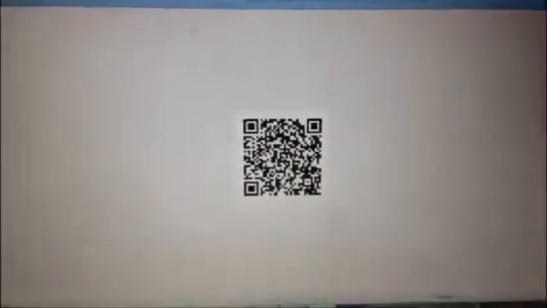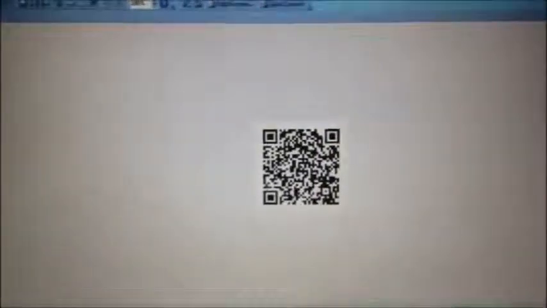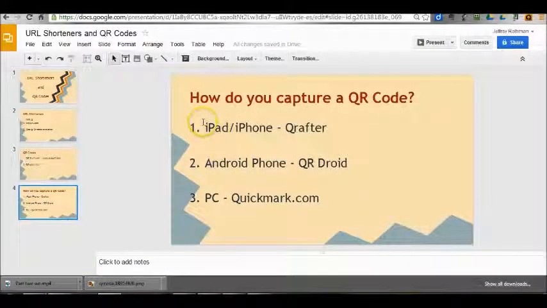So the point is this QR code could be taking me anywhere. And again, I encourage you to look at the resources on my blog to see just some of the examples of how people are utilizing QR codes in classrooms really all across the world. Professional development conferences, people are sharing their slides. People are sending you to Google Forms, to any web address that you want to send with people. You can have this QR code. You can take this image. So that is how you capture the QR code from an iPhone or from an Android phone.